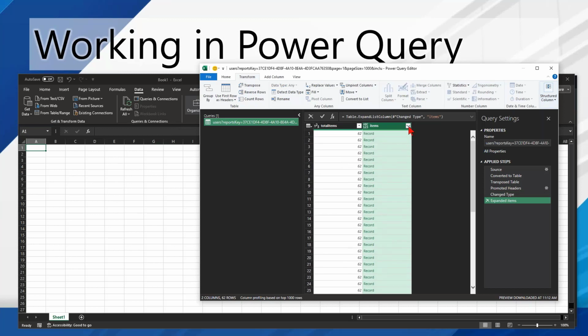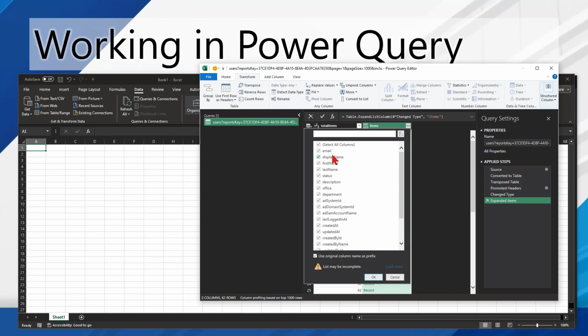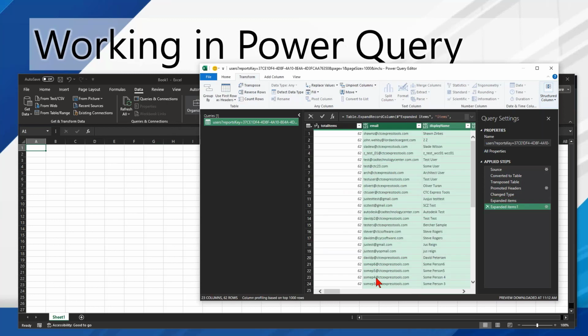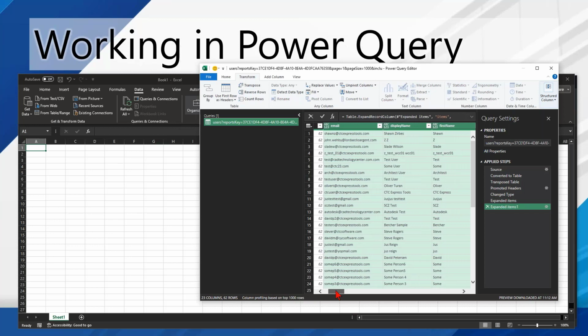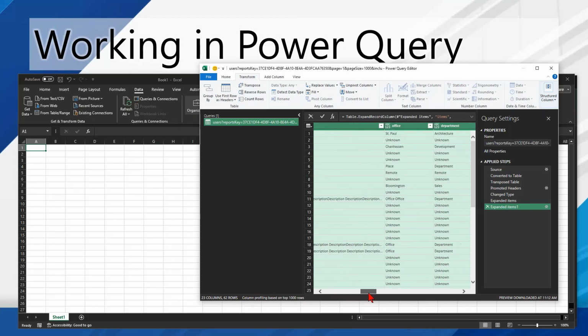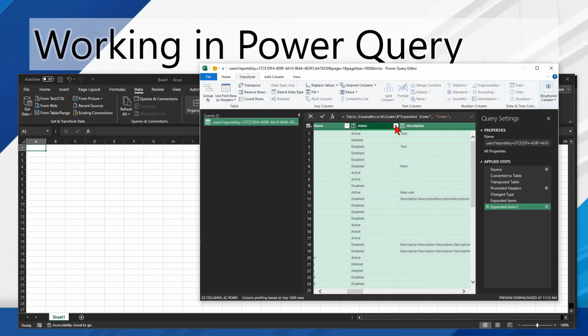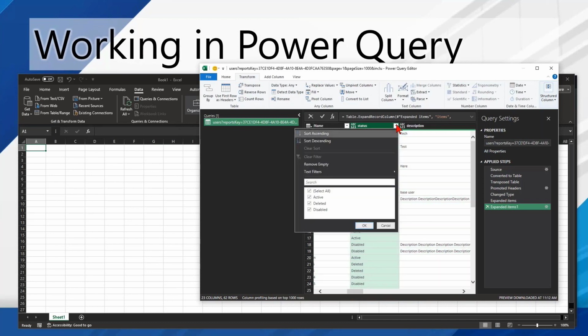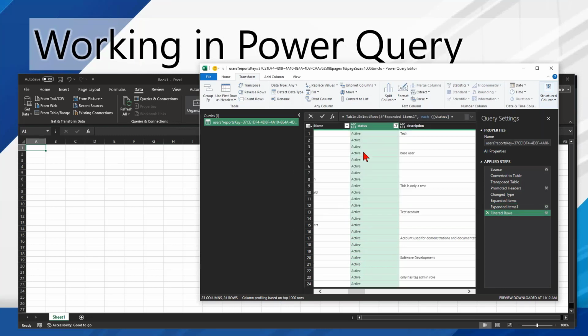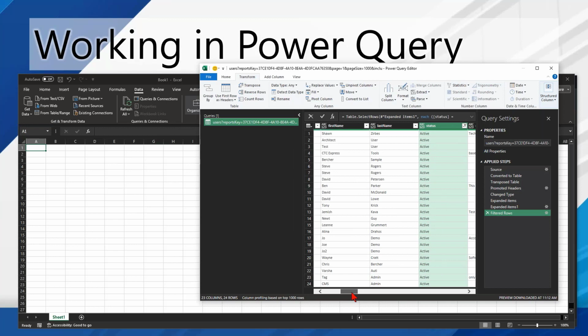So it gives me a bunch of records, and I can expand those records out. Each of the values can become column headers here, and just click OK. And now I've got every single user from that whole data set up on the web in Excel. And I can even do things inside of here if I really want to, like filtering down this list to only show me active users maybe, and that's all it pulls into the table.